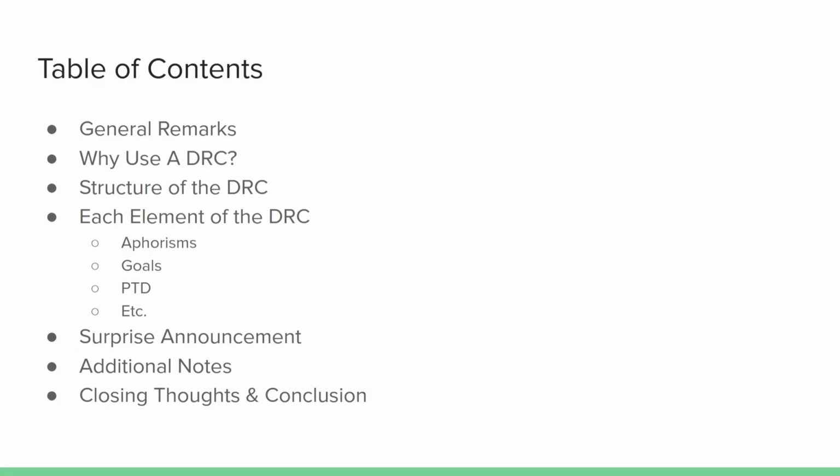A brief overview of the lecture is as follows. We'll begin, as always, with some general remarks. From there, we'll discuss the purpose of a DRC and why we should even use it. Afterwards, we'll get into showing what the DRC actually looks like and then break down each of its elements. At the end, I have a surprise announcement that I'm excited to share with the folks in the Discord. The link to that, again, will be in the description. From there, we'll close out with some final notes and thoughts.